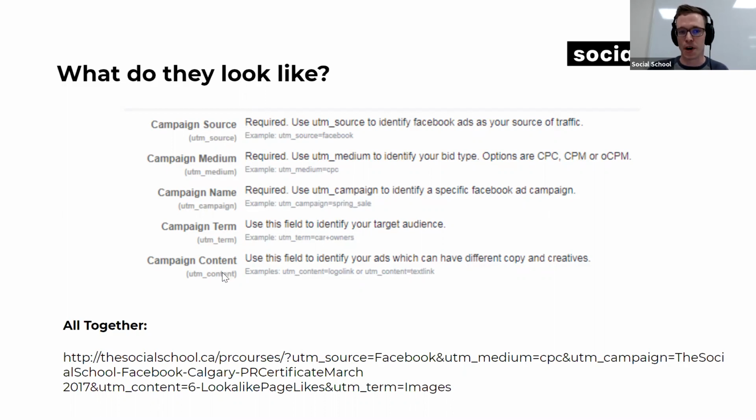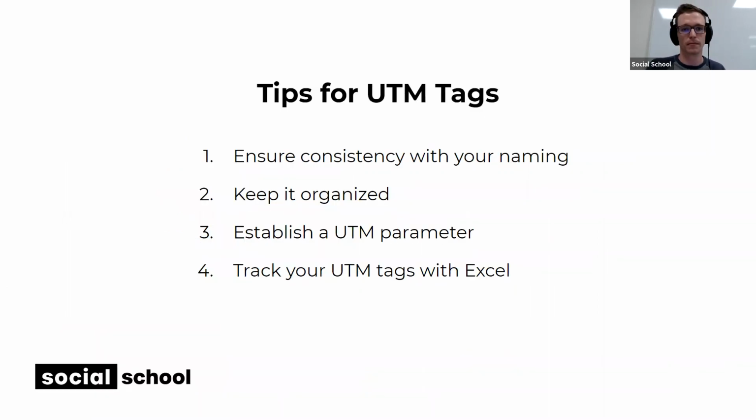There are more fields that you want to add on. You can definitely add more to get more information to your campaigns. I do recommend the best practice is just to keep to the campaign, the content, and the term, as well as source medium. That way, I find this gives us enough information. And if it's not giving me enough, then I'll just put more information into the campaign field instead of creating a new field.